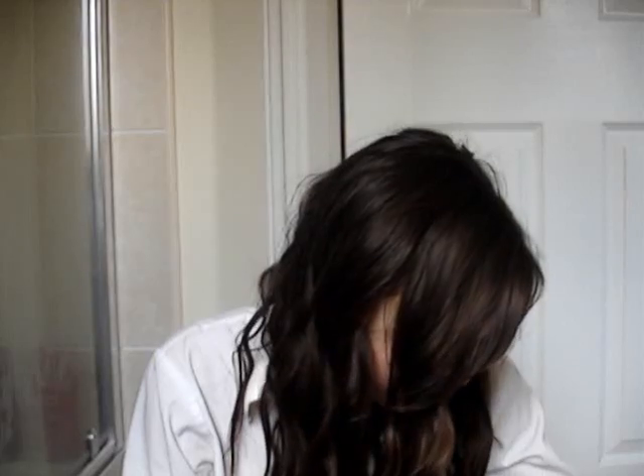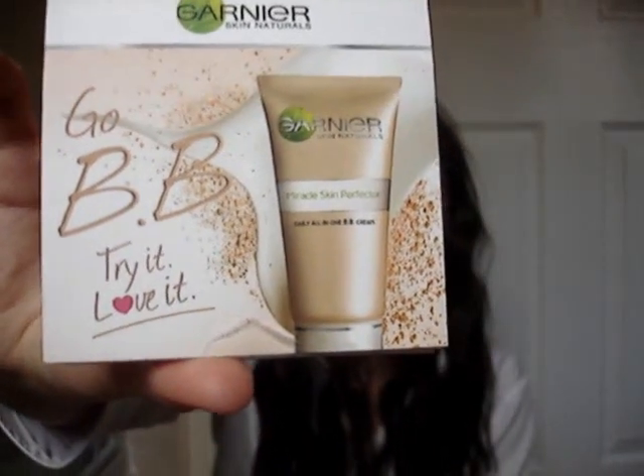Collected over the last couple of weeks. So I'll start with something I got from online. Garnier has brought out a BB cream — I don't actually know what BB stands for, but it just moisturises your face and gives you some coverage. I wanted to buy the Garnier BB cream but it's around £8, and I didn't want to pay £8 and then find out I didn't like it. So I went onto their website and ordered a free sample.